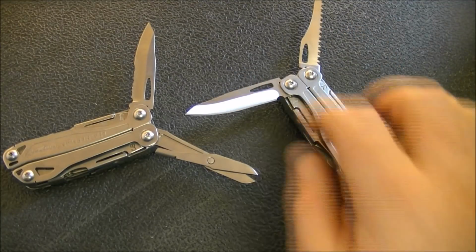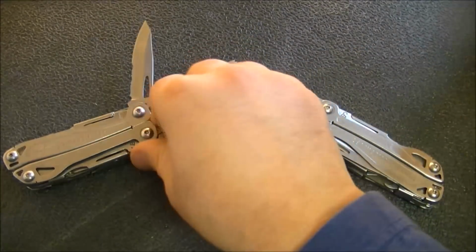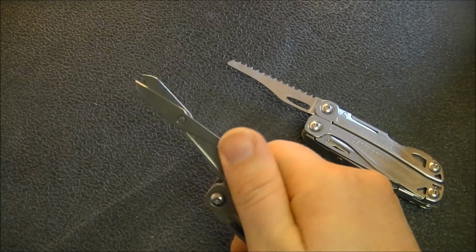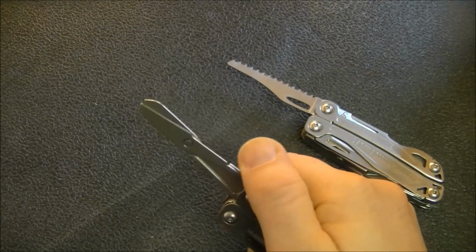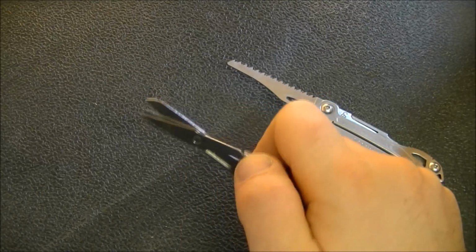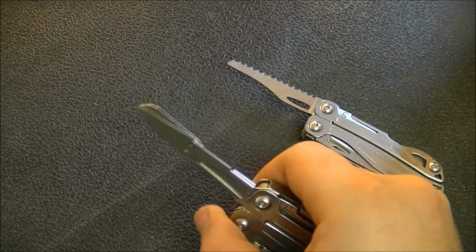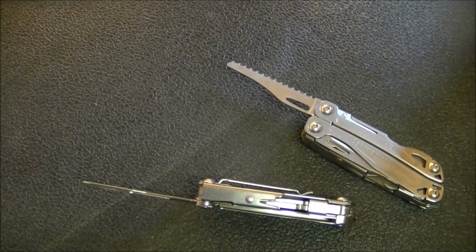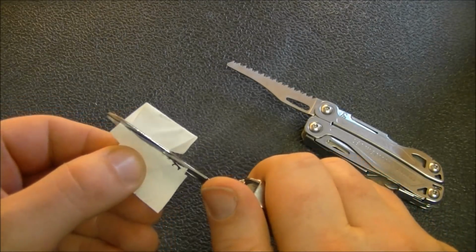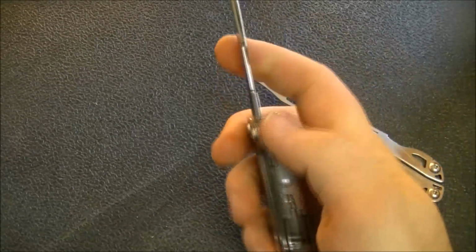That's worth considering. The other thing worth considering, and I've tried a little bit with both of these, keep in mind we're talking about multi-tools, so my qualification from before holds true. These scissors are not spring-loaded. That means, and I've done some cutting with these, it gets a little awkward trying to roll your thumb back and forth like this to keep the cutting going. Not the end of the world, and I was able to cut with them. Here's a piece of paper I can show. You can see that once you get going, you can do it, but spring-loaded scissors would probably be nicer. Again, remember the price point on these.